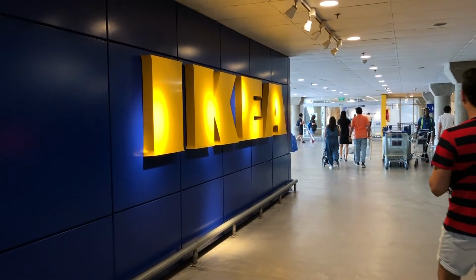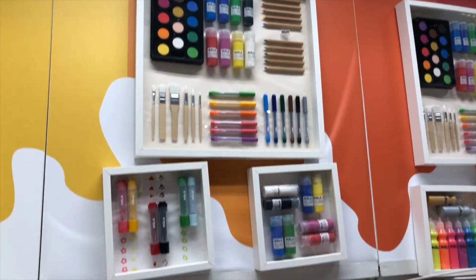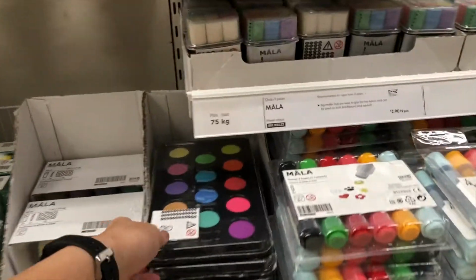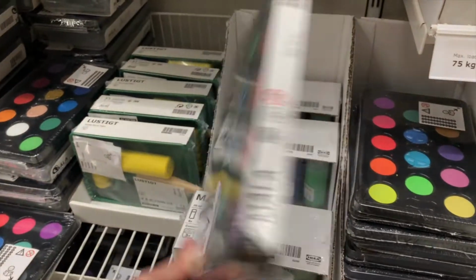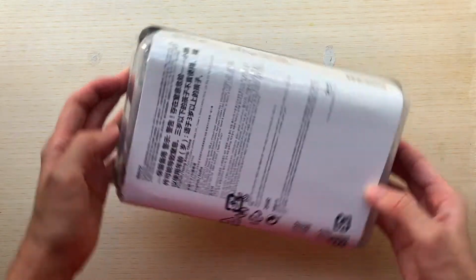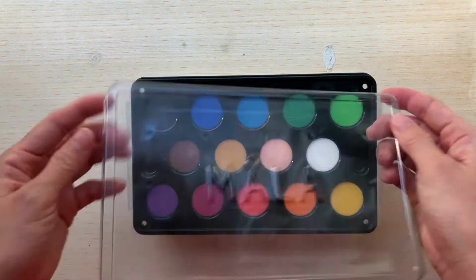There are many interesting arts and craft materials in the IKEA Mala collection. This watercolor box and a set of 14 new colors caught my eye. This tray of 14 colors cost $9.90 and the watercolor box costs $12.90. I will share what you can add to this box to make your child's first urban sketching kit. Let's go into the full review.